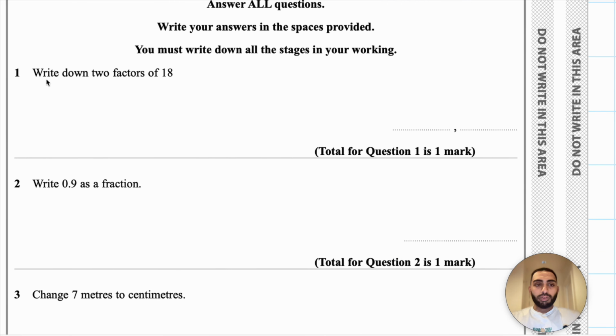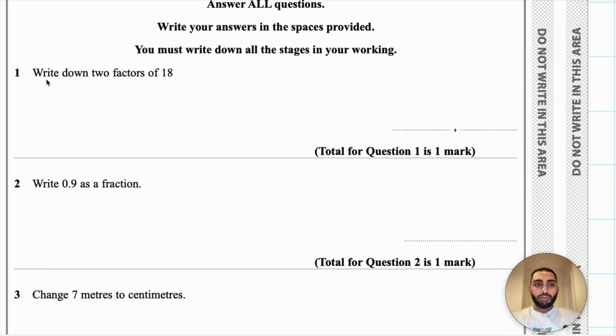Question 12. A car travels at an average speed of 37 miles per hour for 3 hours. Work out the distance the car travels in the 3 hours. So if I write 1 hour, they're traveling 37 miles. We want to scale this up so that we have 3 hours. So all we need to do is multiply by 3 there, and we're multiplying by 3 there. So we're just doing 37 multiplied by 3, which gives us 111 miles.